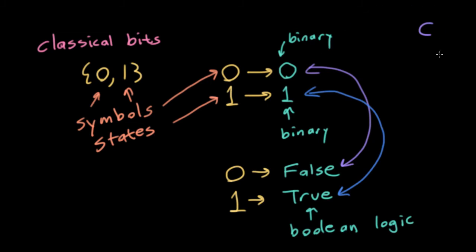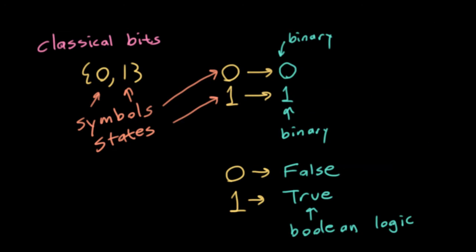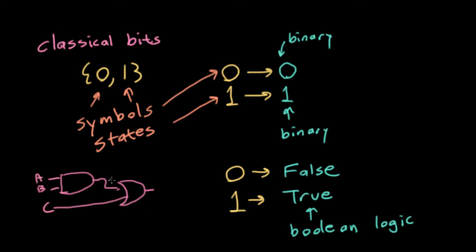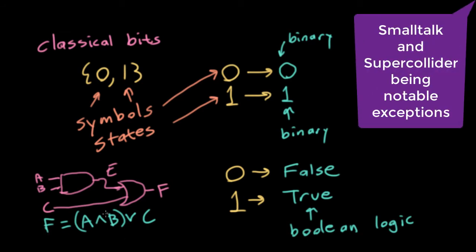But that's somewhat arbitrary, and it pretty much arises from the fact that many microprocessors will have a branch instruction that branches based on whether the value of a certain register is zero. Now in your standard introductory computer engineering class, you'll often draw circuits like this. You'll have an AND gate that takes a couple of inputs, and maybe we'll take the output of that and put it into an OR gate. Say we'll label these variables as A, B, and C, and let me denote the outputs here as E and F. So in a class focused on logic, we might write something like F equals A AND B, where the AND here represents a logical AND operation, and then OR with whatever C is. Let me put some parentheses around here to make the precedence clear.